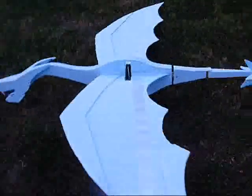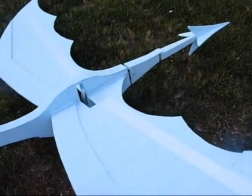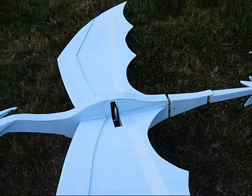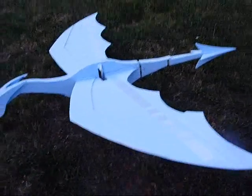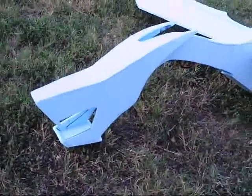But when I was testing everything out, the motor went bad. For some reason, whenever I give throttle, it just jumps back and forth. I got to looking at it, and there's a broken wire on it, so I've got to order another motor, cut it back open, and put the motor back in. So that's the delay on that. But I will be flying this soon. To go over it a little bit, it's real generic, nothing real detailed. I want to see if it works first. If it does, then I'll airbrush it and add some detail to it.